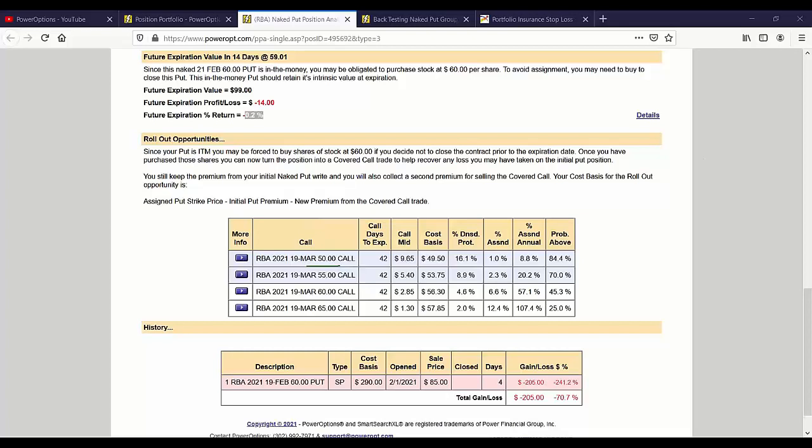Okay. And I think the reason why I mentioned that normally what you'd see here is 2 things. In this case, you'd see opportunities to potentially roll down this put strike, maybe go to March to the lower strike 55 put or the 50 put. But what we're likely seeing here is what Sam mentioned, that due to the small premium of only 85 cents that I put in and a buyback cost at 205, we might not be seeing any put options out to March or under the next 70 days rolling out to the put that can be done at a credit. They're all being done at a debit, which might not give us the proper yield on the trade.